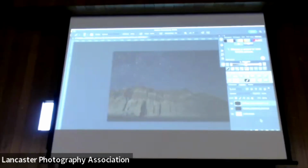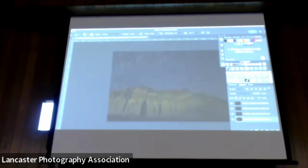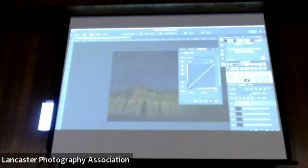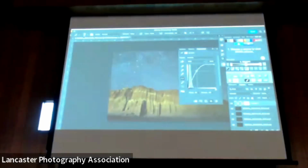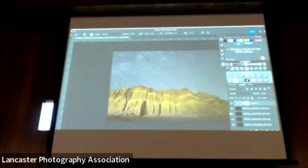If you look at the histogram, you see those little specks trail off in the bottom. Those are the stars, the bright stars, so you don't want to run all those out to white. So it's loaded 3 of them. Now it's got to load the 4th one. Now to be able to see it, I'm going to add a curves layer and pump up the brightness. So you can see then what you have to do.